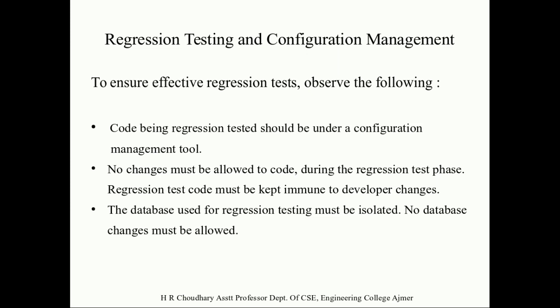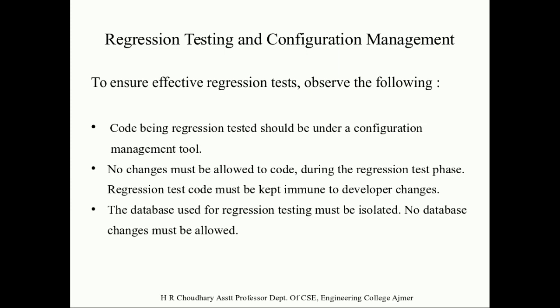Number one, the code being regression tested should be under a configuration management tool. Second, no changes must be allowed to the code during the regression test phases. The regression test code must be kept immune to developer changes. So when we are performing any kind of regression testing, any change in the code should not be allowed, otherwise it can affect your regression testing, the result and the software basically.